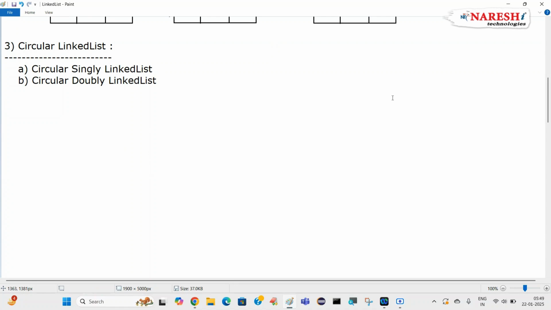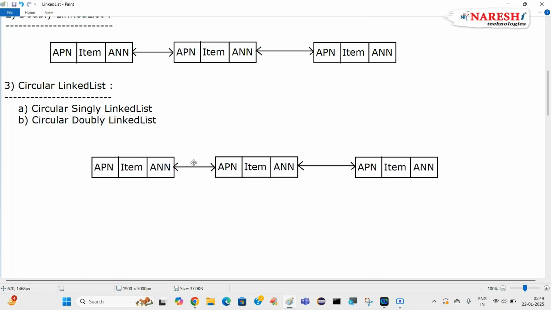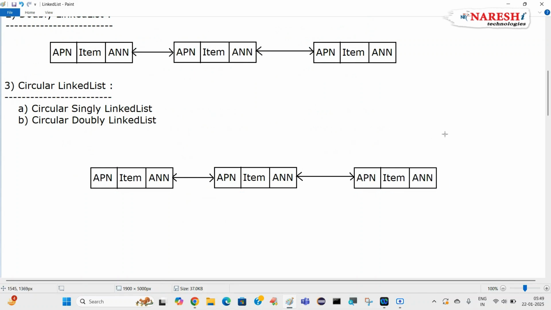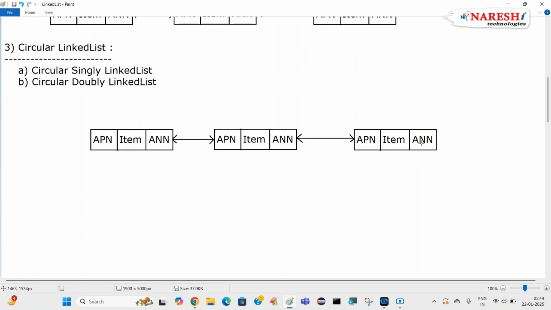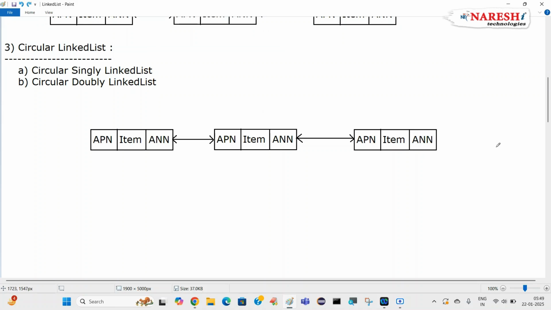Here what will happen? Let's say I'm creating a circular doubly linked list. So if I create a circular doubly linked list, I can copy this one, because a singly linked list is very easy. So if I create a circular doubly linked list like this, here it is pointing to the address of the next node. And right now you don't have any node here. So that means this address of next node is null. Please try to understand what I'm trying to say. This will hold the address of the next node. But right now you don't have any node, so it will be null.